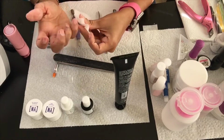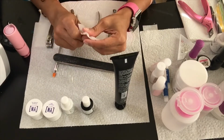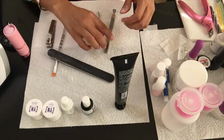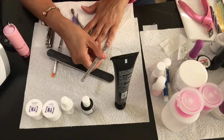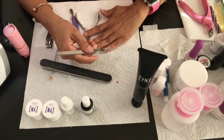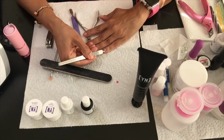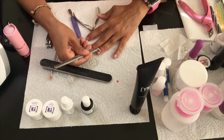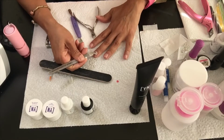So I'm just preparing my nails, dehydrating them with the alcohol, and of course pushing back the cuticles. And that is an Orally cuticle pusher. I love it dearly. It kind of does everything. It pushes back the cuticle and cleans it away.